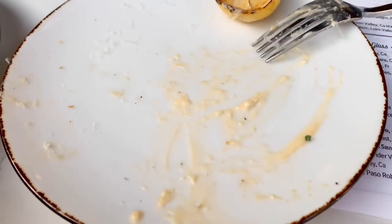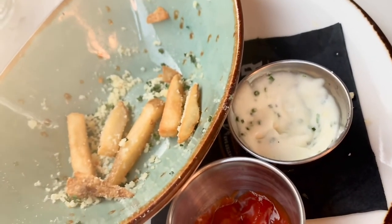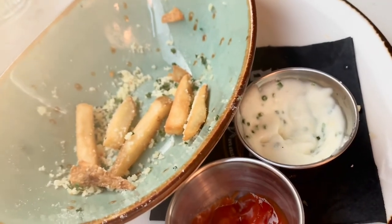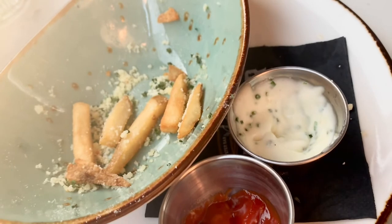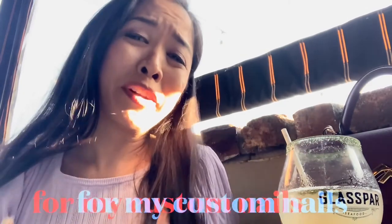Plate is so clean. I so enjoy this food. And the French fries too. I'm actually eating the rest of this, so I can clean the plate as well. Lobster, the Caesar salad, and the French fries. I'm already full. I'm not a big eater, as well as my friend Diane. But we're going to have more food vlogs here because this is going to be our spot every time we meet up. So every time we come here, I will be showing you different menus. But for today, this is it for me. I'm so full. We ate it all and we're getting ready to have our dessert.